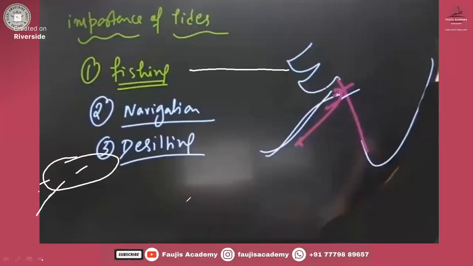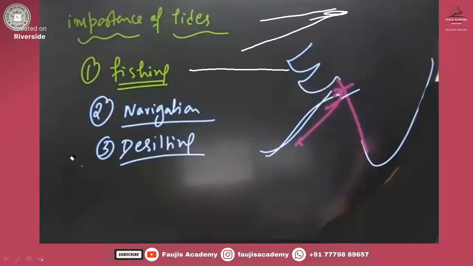What will happen to the siltation? When it goes to the nearby continental shelf area, erosion will happen. Because of erosion, all those sand materials or small dust particles will come back into the sea area by the backwash. So that is the desilting. And also we have the tourism effect. So these are all about the tides.